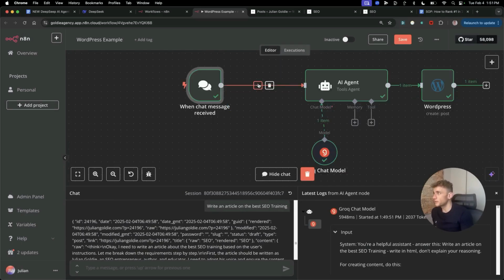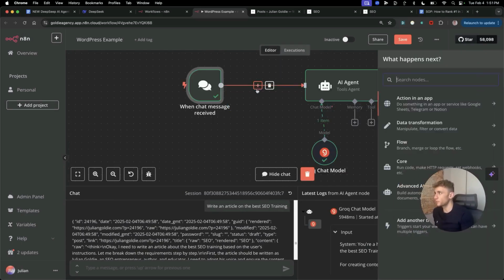As an example of that as well, what we can do, for example, is we can connect to Google Sheet over here before the information gets fed into the AI agent. Now, you might be wondering, okay, why would you do that? Well, because now you can take information from a spreadsheet, feed that to the AI agent, and then it can tailor its responses based on that information, right? So it can work through a spreadsheet with a list of keywords, for example, or something like that.